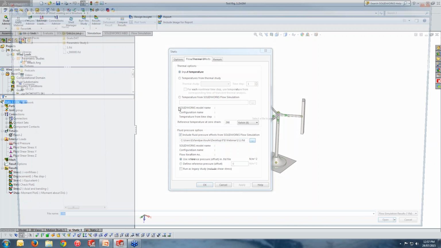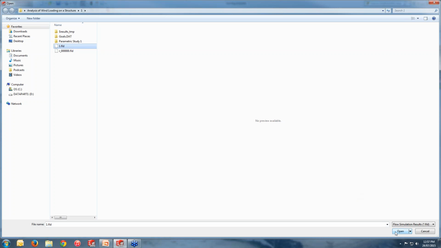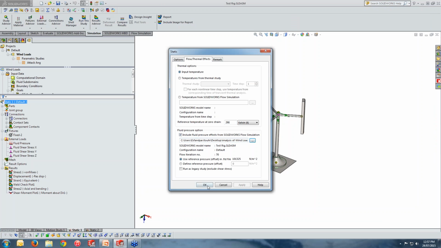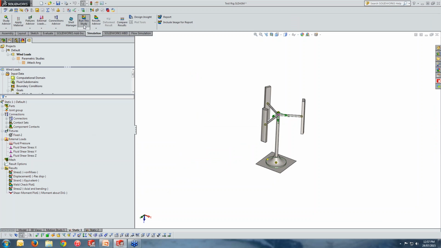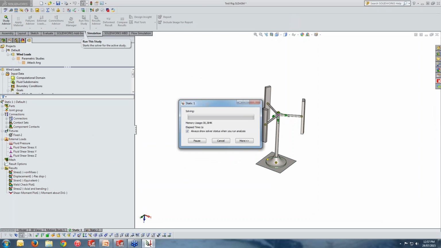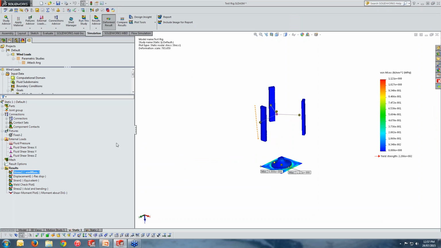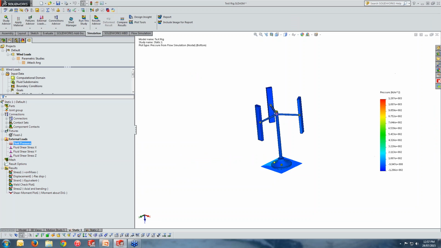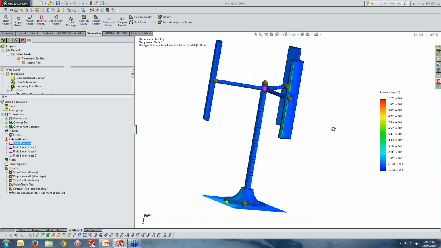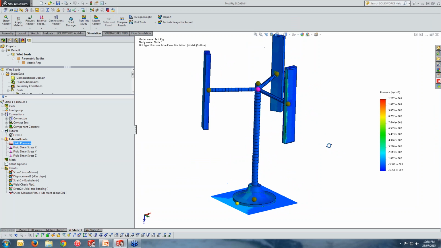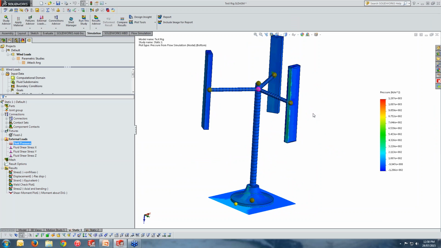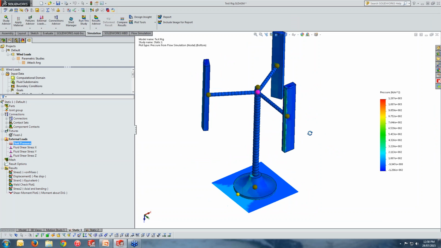All right, let me recall it. Here it is, and open. Clicking OK. Run this study. All right, now it's solving. Sorry guys, my connection has simply been lost. All right, the first thing, the fluid pressure. Show the plot. I can see what is being imported here. So that is the fluid pressure at the last iteration, and you can see this fluid pressure imported here.